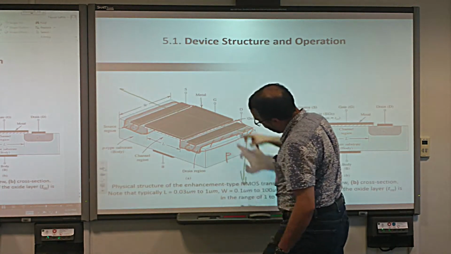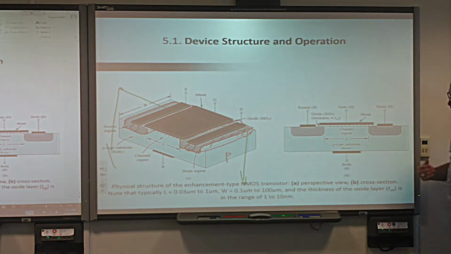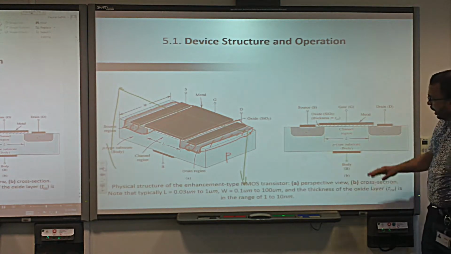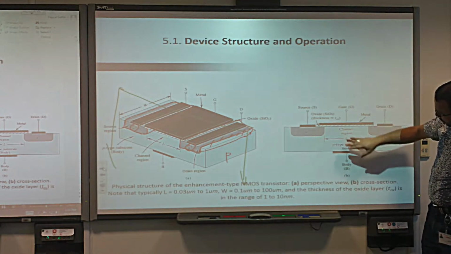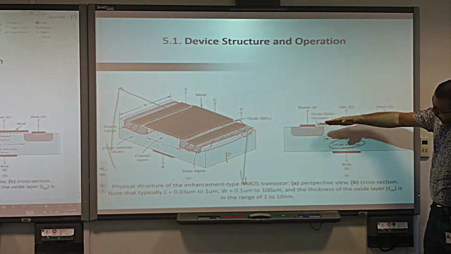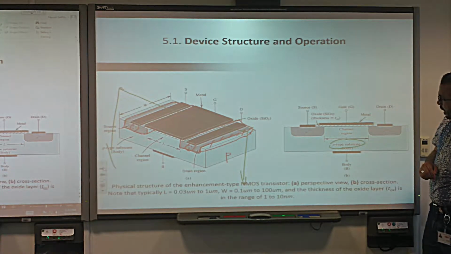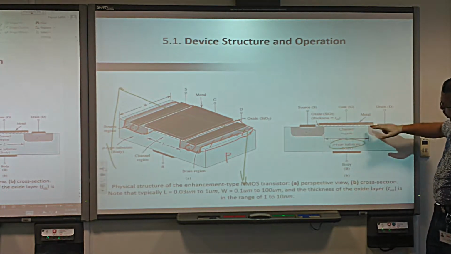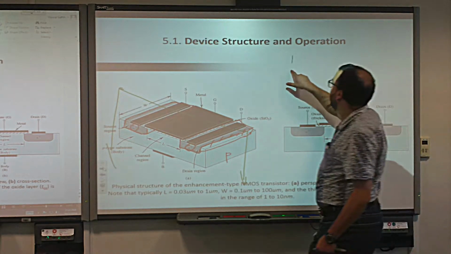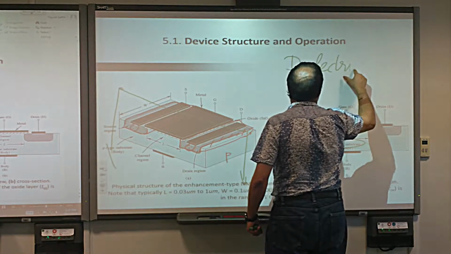Very good. And then, if we take a cross-section like this, we see this. These are the two diffusion areas, or implanted. In between them, there's nothing, only the body, or the p-type semiconductor that we mentioned just now. In between them, a dielectric is deposited, that you see here in white. Do you know what dielectric means?